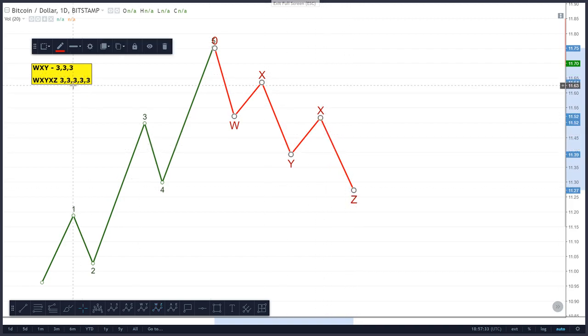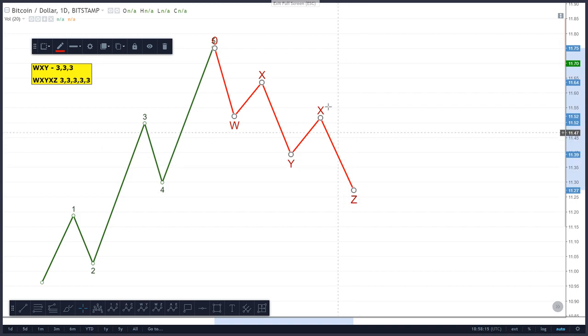Again, the wave count will be 33333. Yeah, that's the subwave count. So you'll expect 3 waves in this wave, wave W, 3 waves in X, 3 waves in Y, 3 waves in the second X, and 3 waves in Z. Alright, of course, if we're seeing triangles at any point, then you won't see 3 subwaves, you'll see 5 subwaves. However, we still use this general subwave count for a WXYXZ, but just keep in mind you could have a triangle at these levels that we call X, and you can also have it at the terminal as the terminal correction as part of the major pattern.